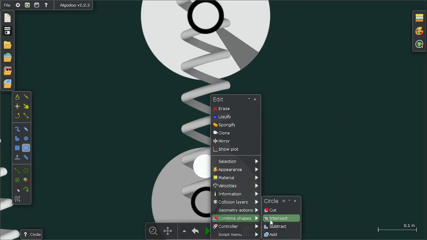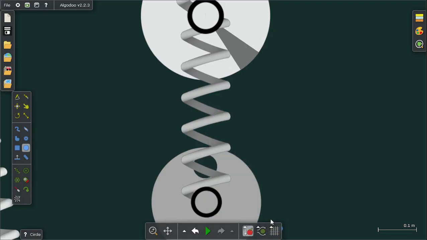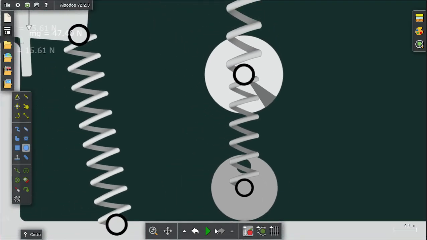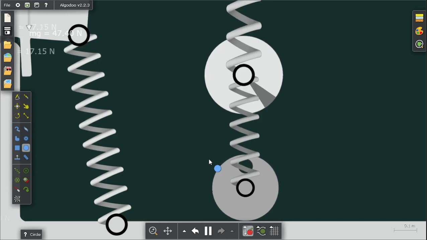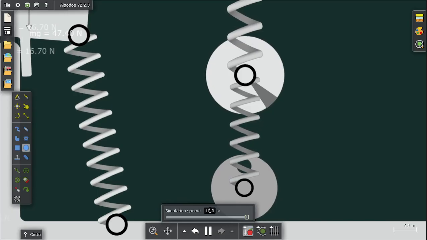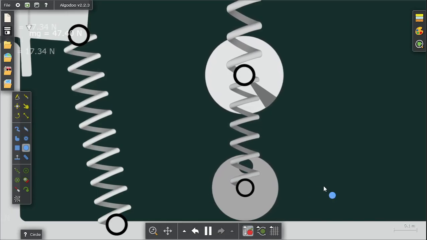And subtract and then delete. So now we got a hole in that ball. Interesting. Let's go up to 1,000. Okay.